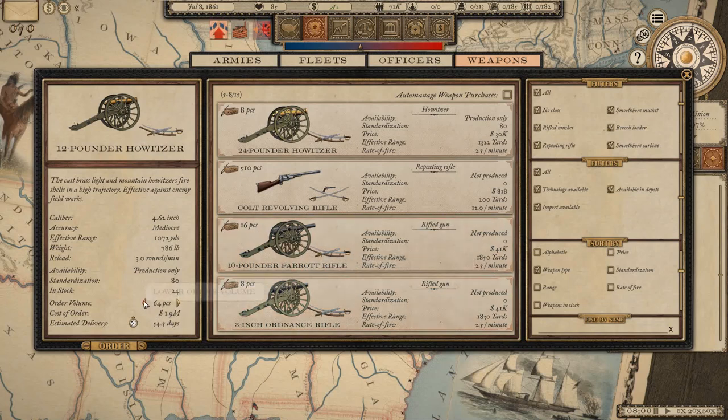Actually, I'm going to go with 64, because the time difference is not massive. So 45 days for 32, or 54 days for 64. Let's order 64 12-pound howitzers.